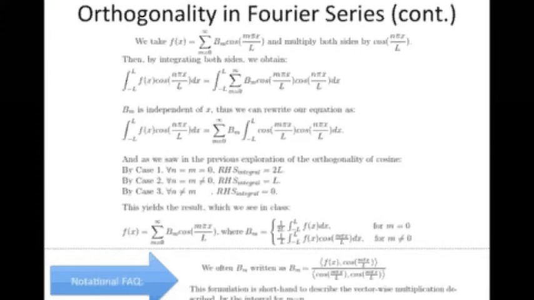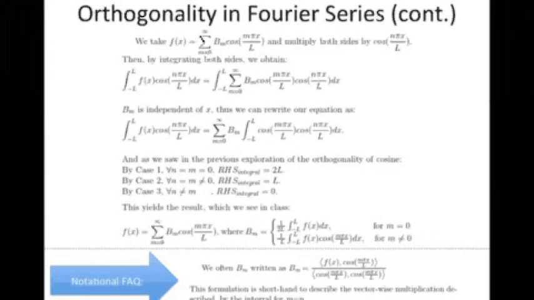And again, there's a lot of algebra here, so if you would like to pause the video to get a better sense of what's going on, it might be helpful. The three key takeaways here: we start with f of x equals this infinite sum of b sub m cosine of m pi x over L, as we saw in the previous slide. And we multiply that by some cosine n pi x over L. And we've already done a lot of the work in our cosine proof.